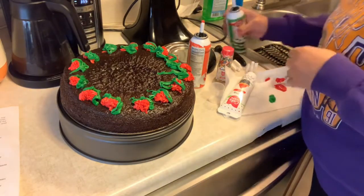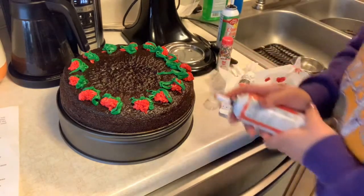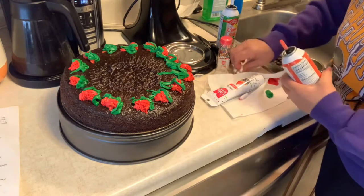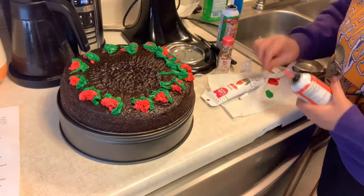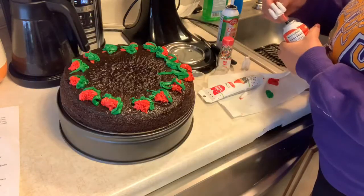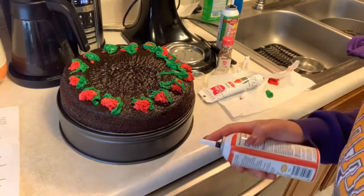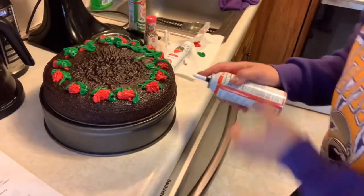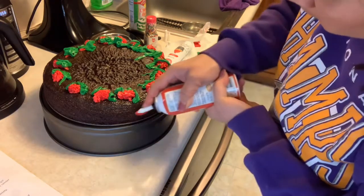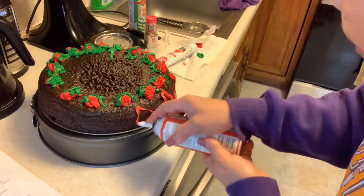Now, ang gagawin ko dito is, lalagyan natin ng ano. Oh, dito pa pala sa gilid. We need to put a little bit of art here. Okay, let's change the tip. Let's change natin ng ganito. Different tip. Ito. Ayan. Lagay natin dito guys para we can see it better. This is red. Okay. So we turn the cake. Medyo warm pa kasi guys. It's a little bit warm.